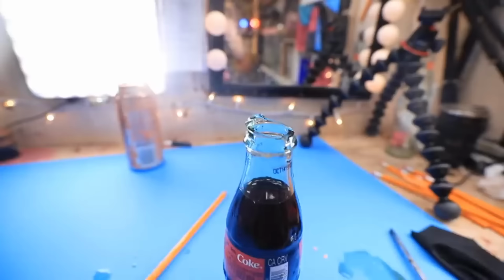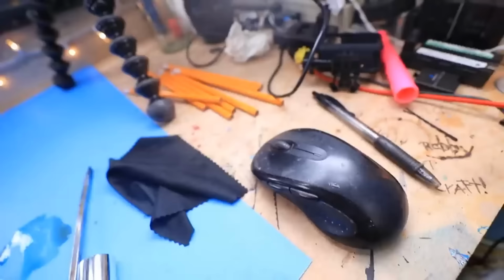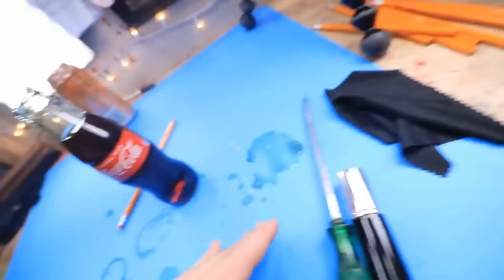Time to clean off my camera. Oh no. Okay, so after some further inspection, it looks like I just broke the whole top off. Where did the top go? Is that... No. I actually don't know where the top went. So that means that there's just glass hanging out somewhere in my room. I heard it hit the ceiling. You can literally see Coke on the ceiling!